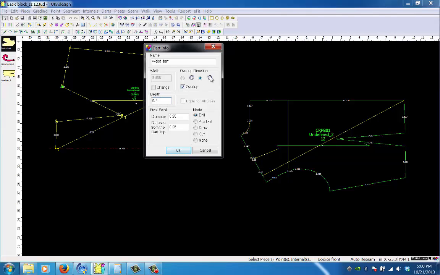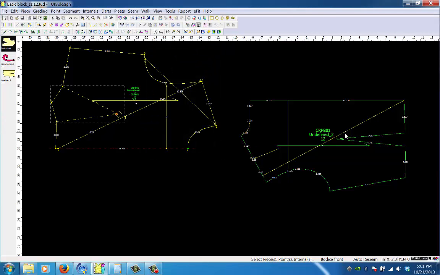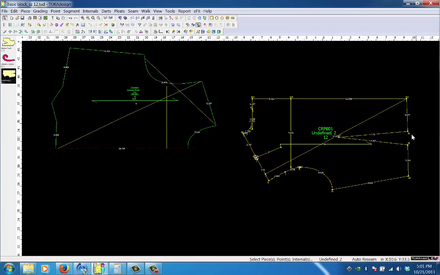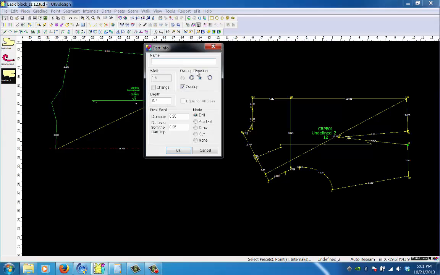Now I do want to pay attention to the overlap direction, and I do want the overlap checked. So the front dart should be towards the center. And there I have my front waist dart. I'm going to do the same for the back: select my points, go into dart, create dart.